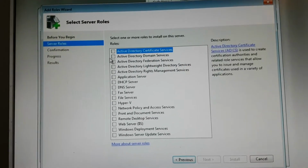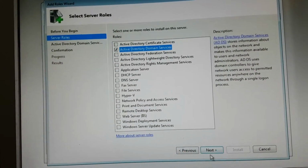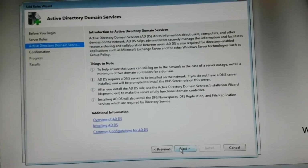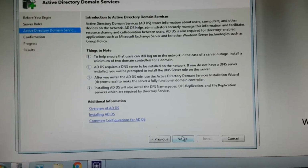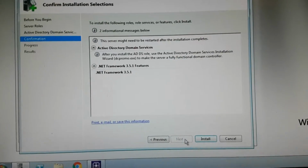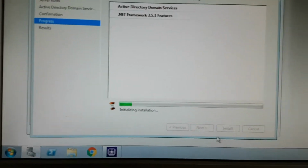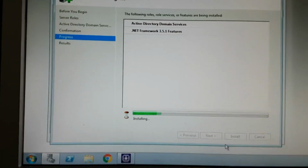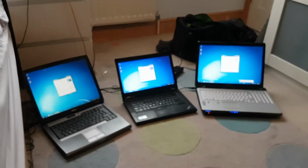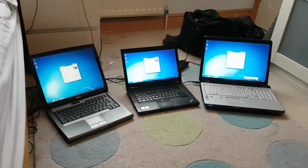Now we're going to add Active Directory Domain Services, add these required features. I'm going to have to edit this out because this will take forever. Things to note: install a minimum of 2 domain controllers for a domain, a DNS server, and so on. This is just testing. So now it's going to install the .NET Framework 3.5.1 and the Active Directory Domain Services, which is what will actually allow this computer to run as a domain controller for those down there to connect to and hopefully, if the experiment goes correctly, save files over the network.